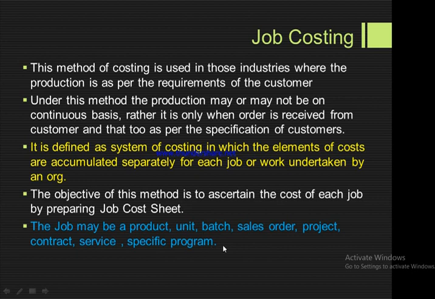A company may be manufacturing a particular product as per the requirement. It may be just one unit. For example, in the construction industry, if a client comes up with construction of a bungalow having a specific requirement as specified by the customer, then it's a unit. A batch means basically the same kind of item which the customer specified to be manufactured in a huge quantity.